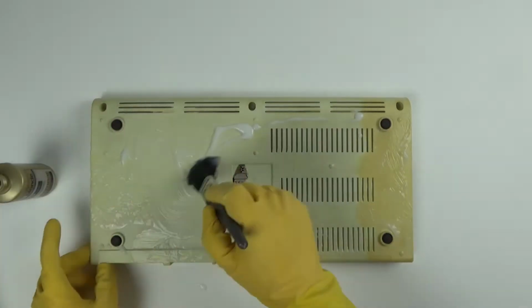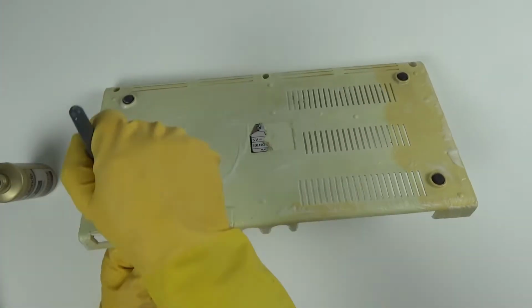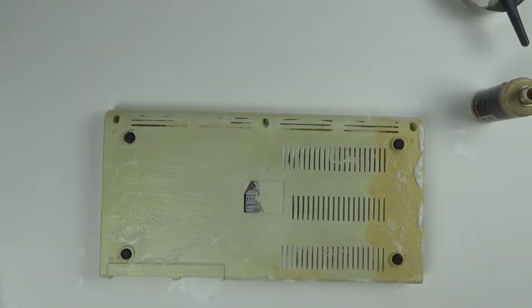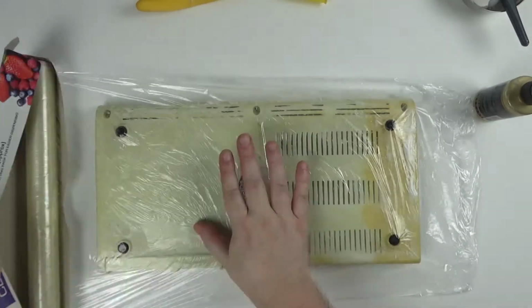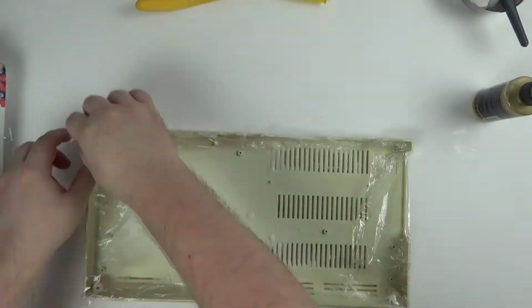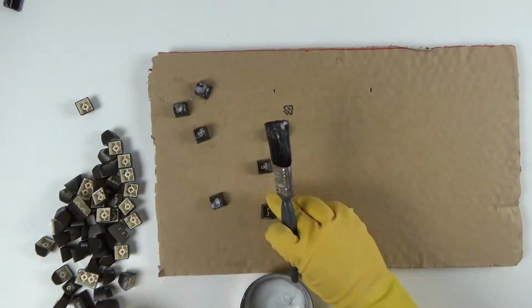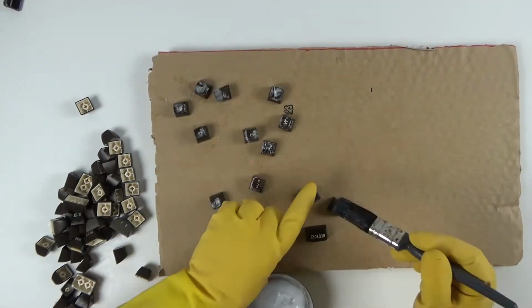I then repeat the process for the bottom half of the case. The yellowing is very uneven on the bottom, so it will be interesting to see how this side turns out. Then again, getting it wrapped up in cling film and into the Retrobrighting box. And next up is the keyboard keys.